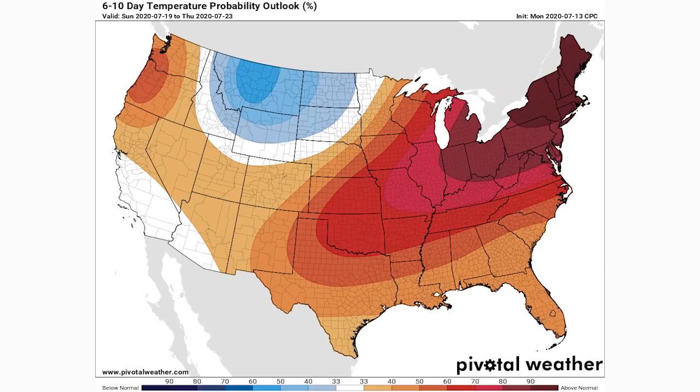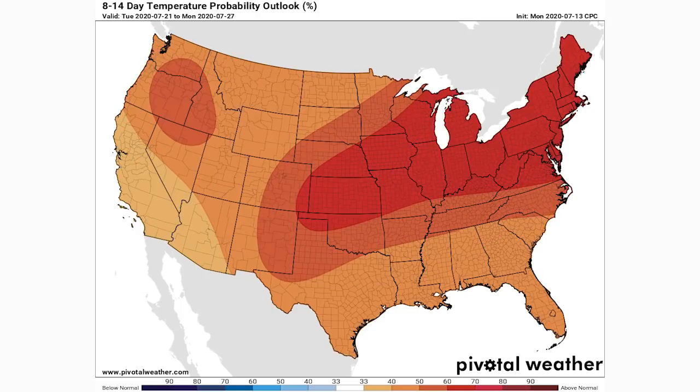Now, briefly, let's take a look at what NOAA has to say. This is their 6 to 10 day outlook here, and as you can see, we're taking a look at some very far above normal temperatures up there for the northeastern United States, as well as the Mid-Atlantic, the Great Plains, the Great Lakes, the Ohio Valley, and then we see a little bit of cooler air there for Montana, Wyoming, the Dakotas, Idaho. And by the way, this is for the 19th through the 23rd on this map. Let's go ahead and take a look at the 21st through the 27th. And they see a lot of the same. Their confidence just goes down a little bit. So they're not really seeing that relief that I'm seeing yet, but maybe they will eventually see it.